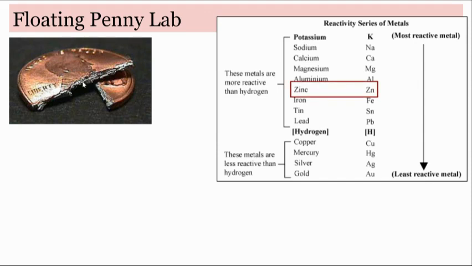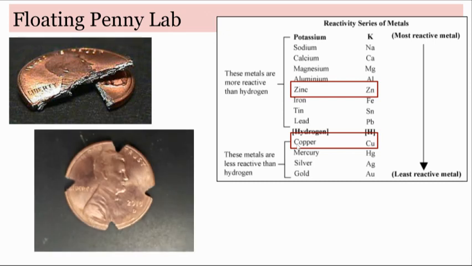So we need to compare the copper and the zinc to see which one's going to react. And hopefully we can see that if we add this to hydrochloric acid, zinc is above hydrochloric acid on the activity series, so the zinc portion should be reacting, whereas copper is below it, so it's going to remain unreacted in the acidic solution. That's why the lab is going to ask you to use a metal file and file away some portions of the penny, because without filing it, the acid won't be able to get to the middle of the penny and the zinc to react it.